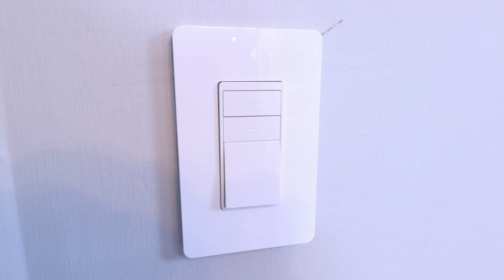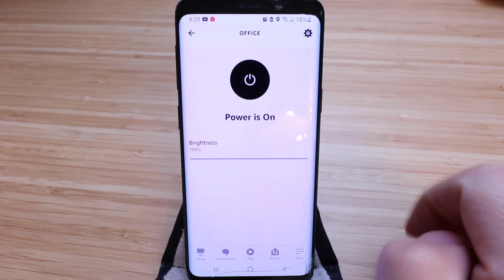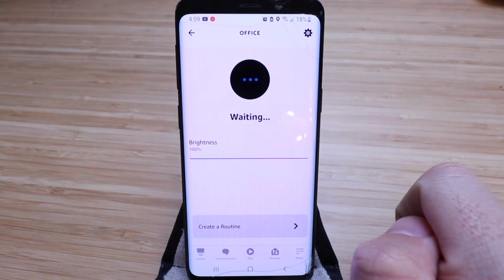So the Amazon Basics Smart Dimmer Switch or Alexa Smart Dimmer Switch does work with your standard Wi-Fi network to allow you to control it. And it operates on the Amazon Alexa app. So there's no third-party app you need for this smart dimmer. It connects directly to the Alexa app. And from there, you're going to be able to control it with your phone and or the voice commands.